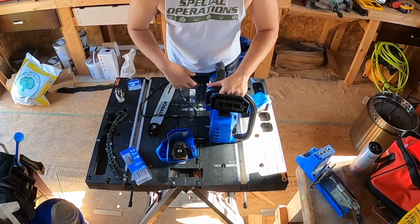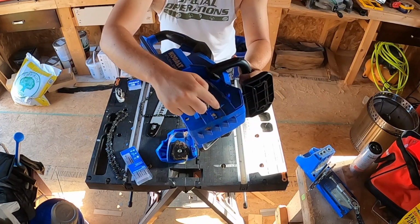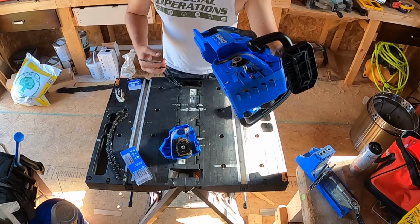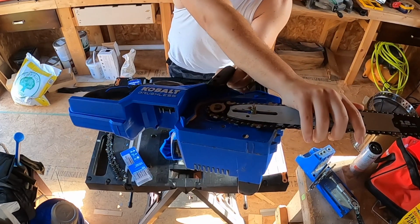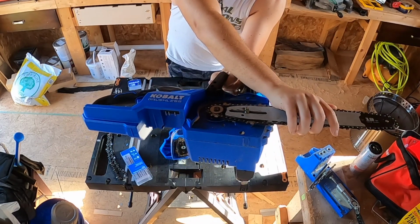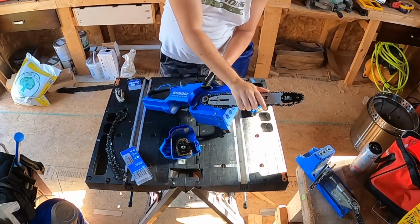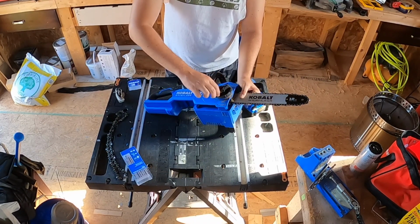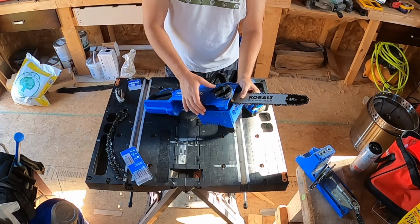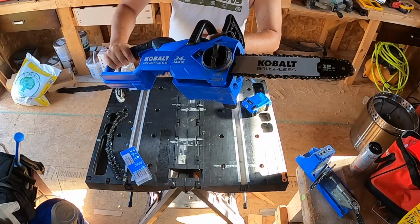It's gonna come packaged, not put together. So this is where your oil, the bar chain oil, gets depressed. The way you put this thing together is very easy. Put that bolt through the hole. Make sure your chain is on your gear back there. Put your cover on, which has a tightening and loosening. So that's it, pretty simple.